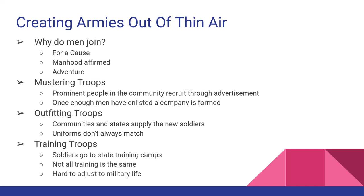The last part is actually training the troops. All soldiers go to state training camps — there's no national training camp. Soldiers from Georgia train with Georgians; soldiers from New York train with New Yorkers. There's not a lot of interoperability, and getting troops from Alabama to fight with Mississippi troops was really, really difficult. Same for the North — getting Wisconsin and Illinois troops to fight together was nearly impossible. And when soldiers get into actual battle, they have a hard time adjusting, want to go home, and find it's not what they expected. So the four steps are: decide to fight, muster, outfit, and train.